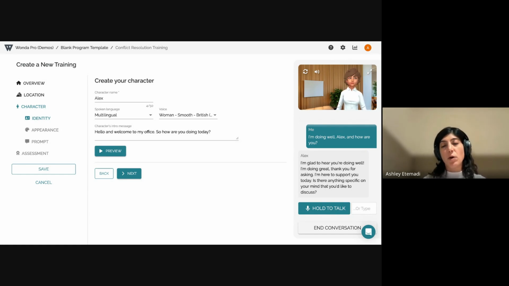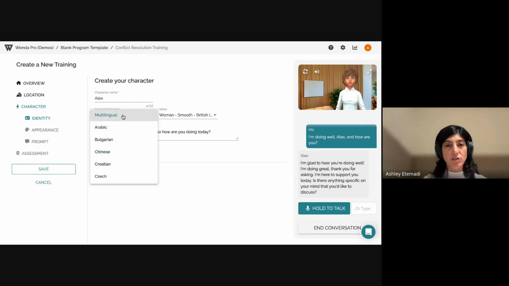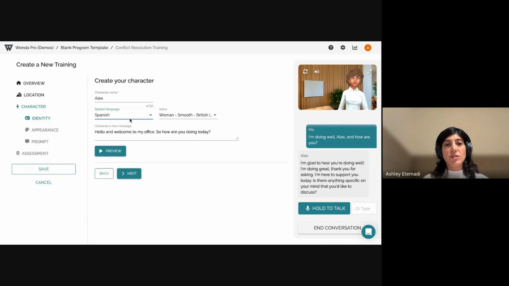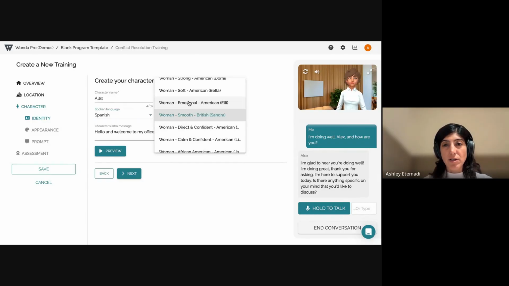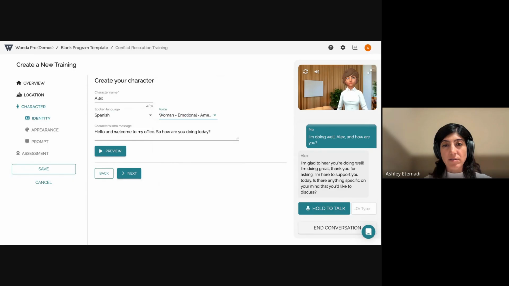So if folks want to adjust this to Spanish speakers or Italian, you can change the language to Spanish or Italian. So this spoken language is the language that is spoken by the learner.